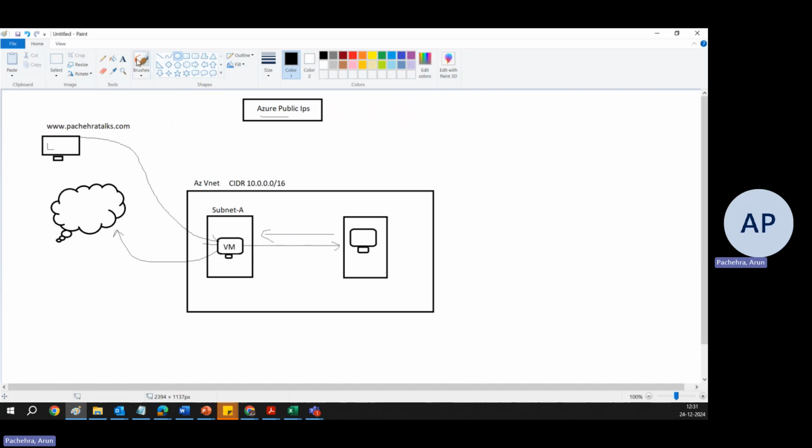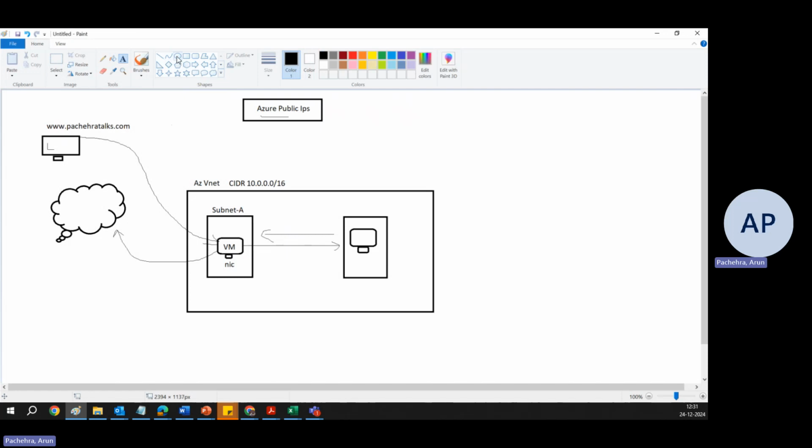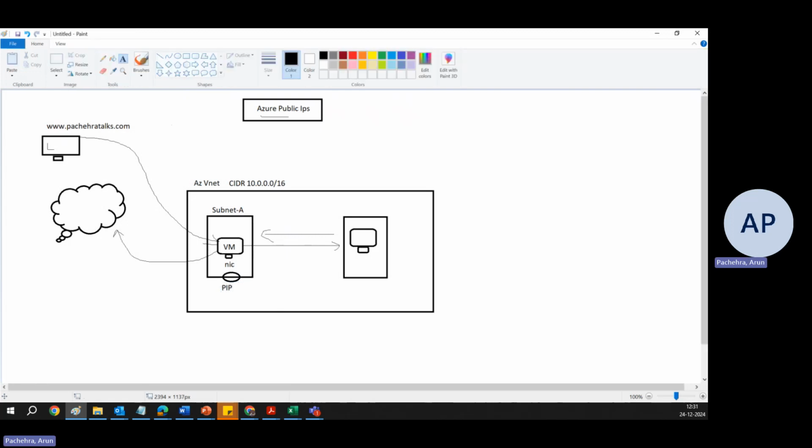Let's suppose this is the NIC, and we can assign the public IP address on the NIC of the VM, which is not a good practice. But here we're just trying to understand the concepts, not the best practice as of now. We will consider design considerations later.